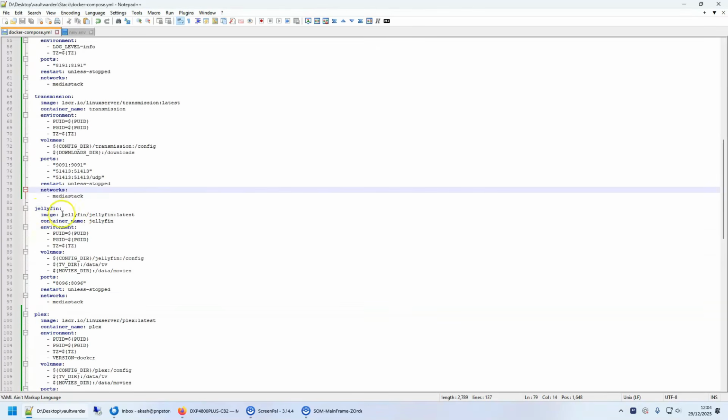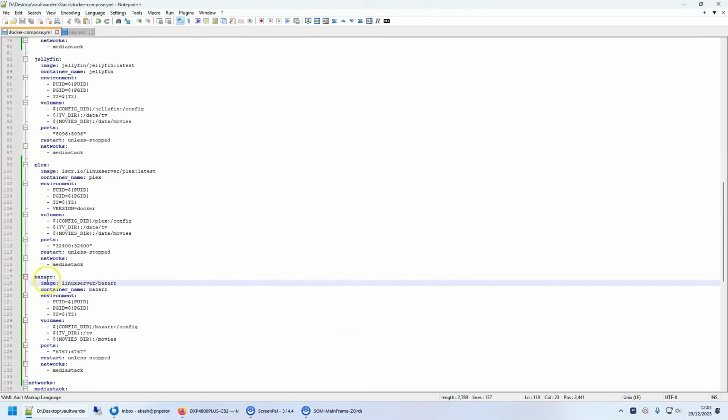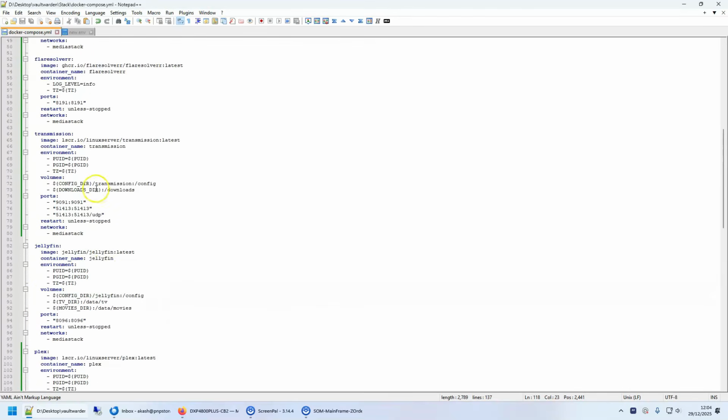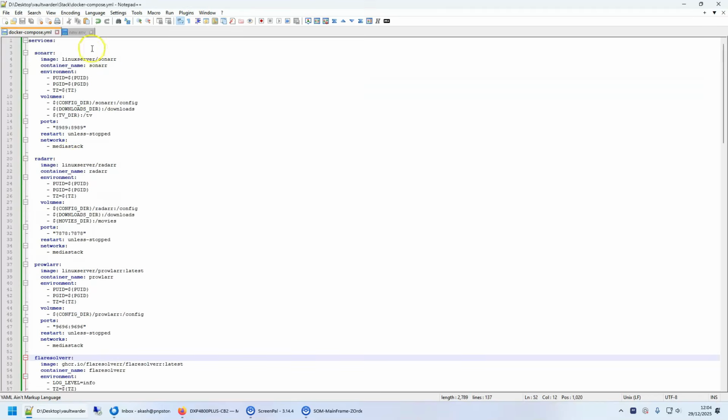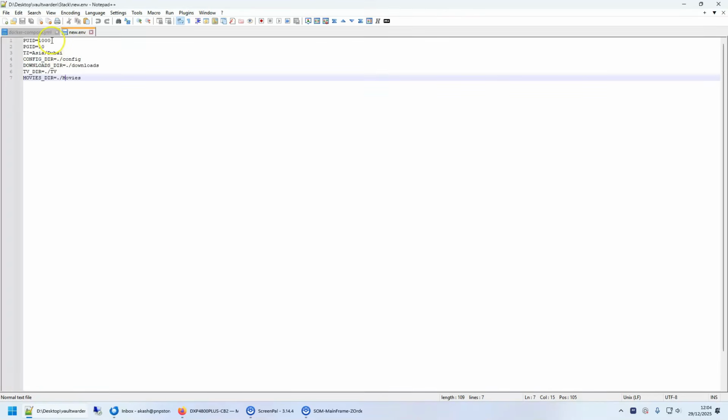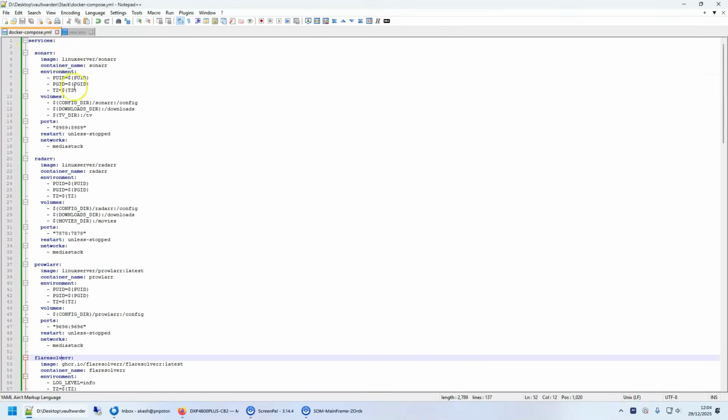From the media folder, your Jellyfin and Plex will keep watching and will be able to index the media, and it will be ready to be served on the network. Finally, Bazarr will also be watching those media folders and be able to download any subtitle for you. In case Prowlarr has any difficulty in reaching any indexer which is protected by, say, Cloudflare, then we'll use FlareSolverr for that.